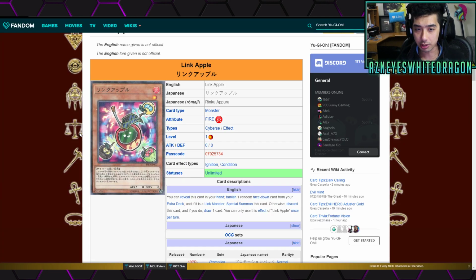Alright, so starting off with a card. This card will actually see some play in a lot of burn variant cheese decks. Anyways, let's go ahead and hop right into it. I'll read the effect of the card, then I'll explain exactly what this card's interaction does in certain scenarios, because they do give pretty good examples, and some of them you will be surprised by for sure. Anyways, Link Apple over here.